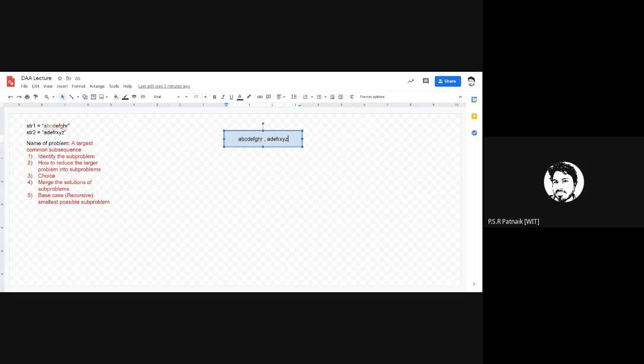Okay. So I want a sub problem of that. When I say sub problem, either I can remove this Z and compare this entire string str1 with the newly formed str2 with the last character removed. This is one case. The second one retains str2 in full and removes one character from str1.